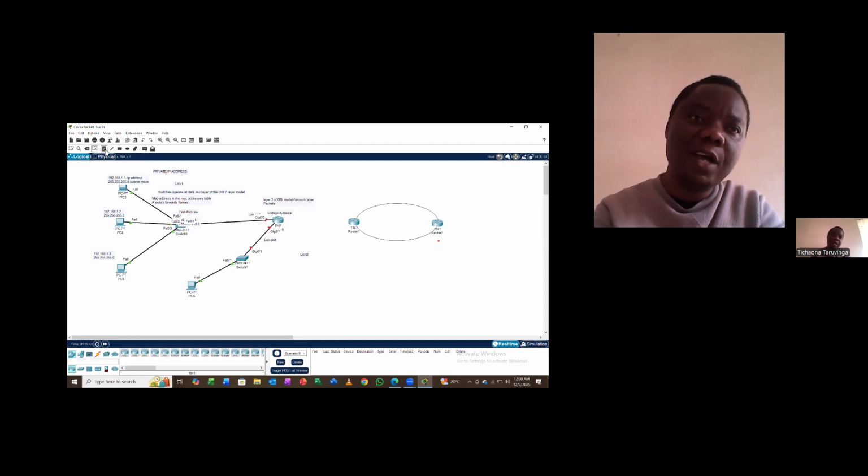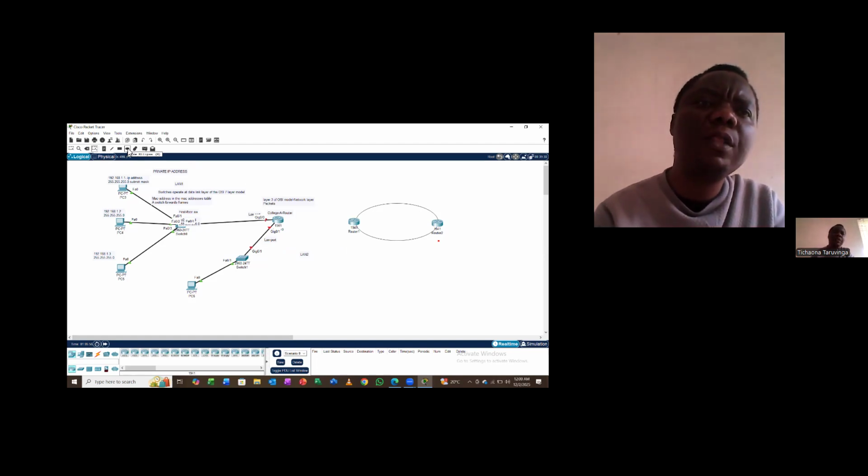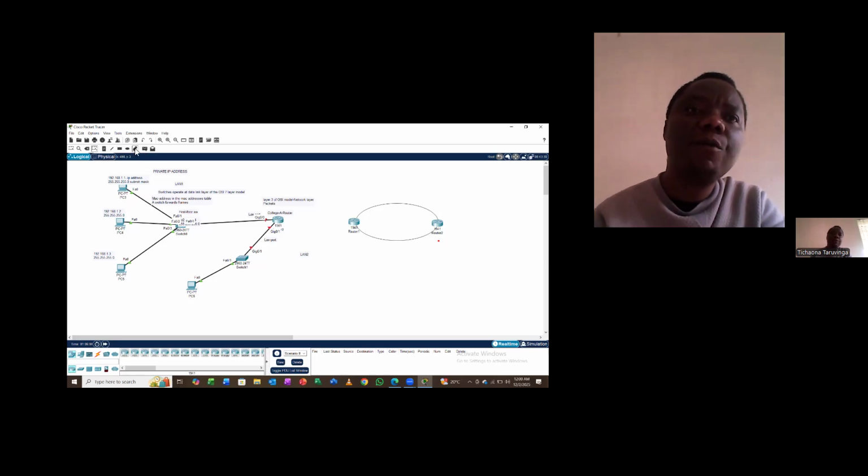If I want to label, I click right there. If I want to come up with these diagrams, it depends. If you want it in a circular form, in a clipped format, you draw this one. If you want it in a rectangular format, you click that one. If you want it in a free form, you click that one as well.